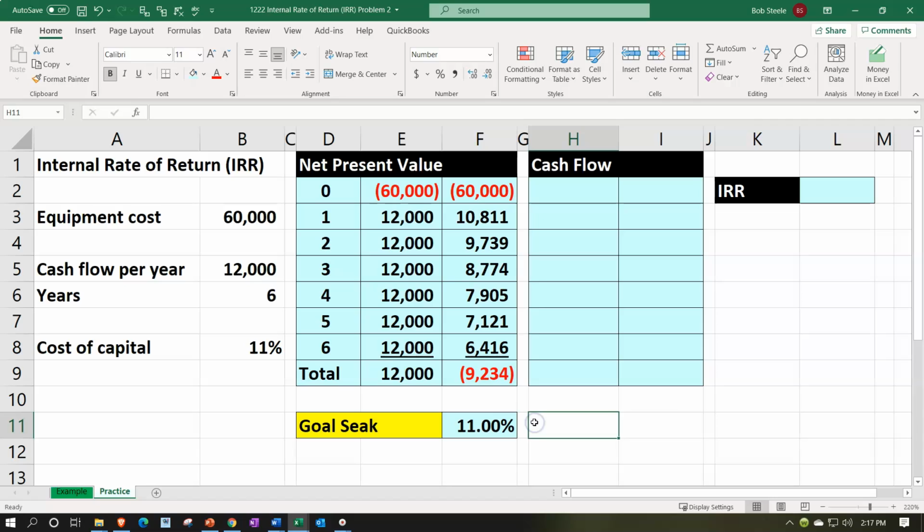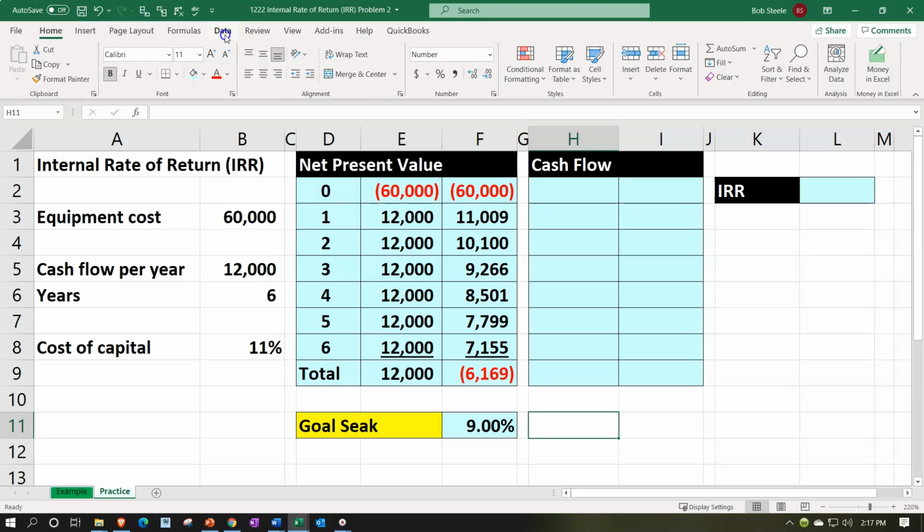One way we could do that is the trusty Goal Seek, because we can change this cell. We can say, hey, Excel, why don't you just tell us what to change that cell to, to make that cell 0? You could do that manually, like, what if that was 10% or 9% and so on. Or you could ask Excel, if you want to be nice to Excel: would you tell us what that percent needs to be to make that 0? And Excel's like, it would be my pleasure.